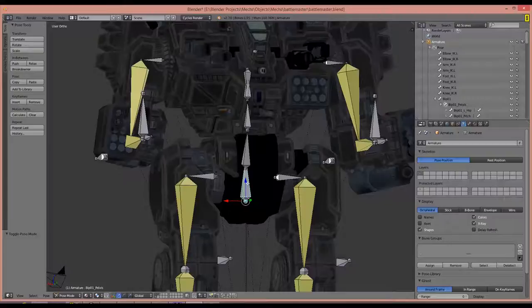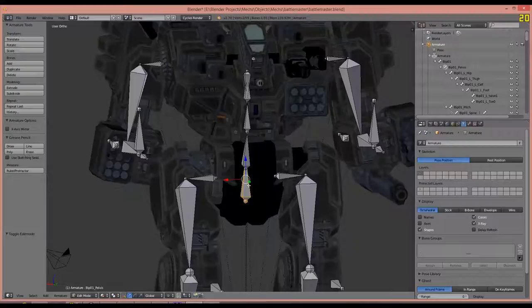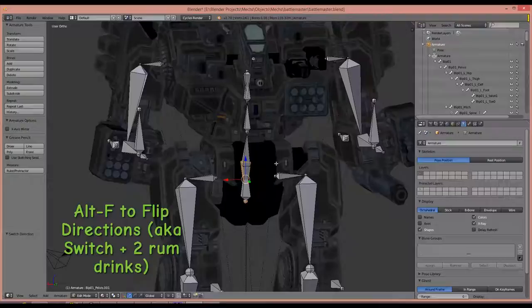All right, so let's take this hip bone here. That's actually pelvis. It's labeled pelvis here. It will be labeled pelvis in your models too, but I just call it hip, so just know that. Hit Shift D to duplicate it, and right click to leave it in there. So now there should be 2 pelvis bones. And then hit Alt F to switch, and that will make him upside down like that.